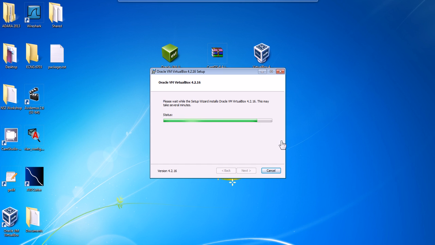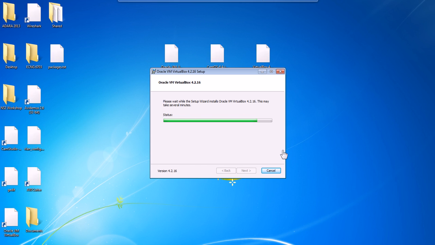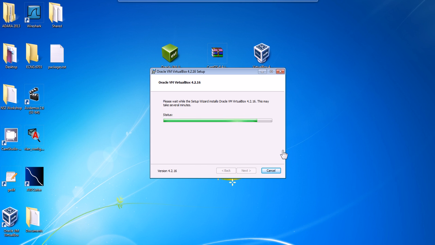The version I think I had before was 4.2.12, so this definitely is an upgrade from what I had before, and I would assume that the extension pack also would be an upgrade as well, but I wouldn't know until it's actually finished and see exactly what is different.